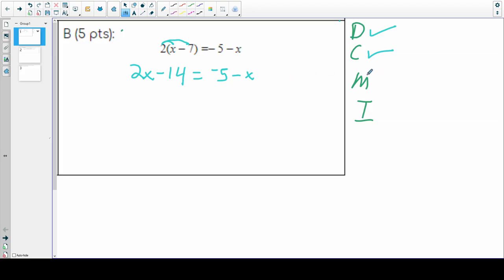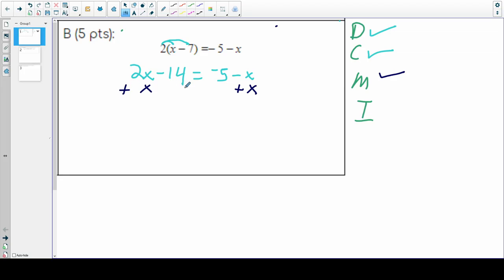All right. The next part is move the variables to one side. So I'm going to choose a different color. Are my x's on the same side? No, they're not. So I have to move either this x to this side or this x to the other side. And remember, you got to use inverse operations, right? So you could move the 2x over here by subtracting 2x on both sides. I'm going to do it the other way. So the opposite of minusing x is adding x.